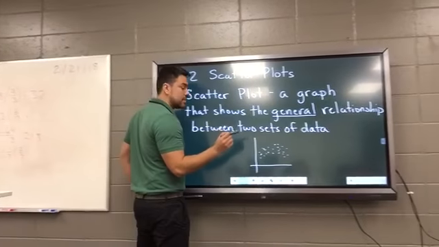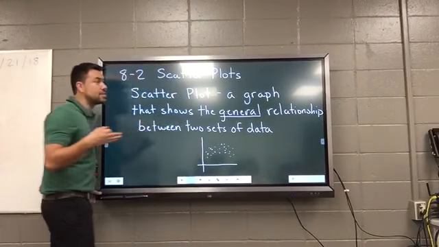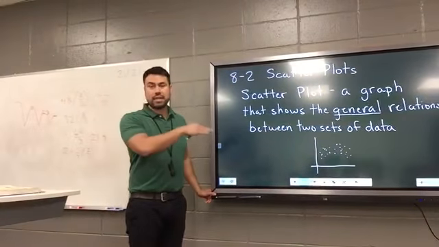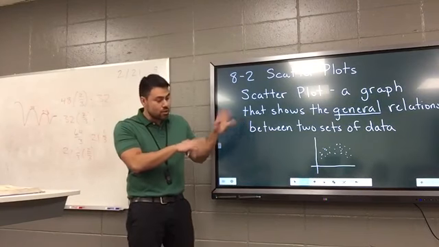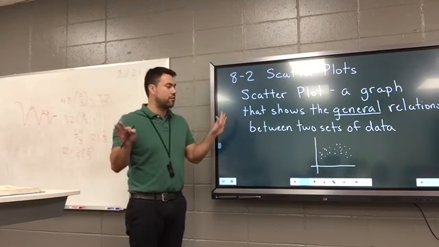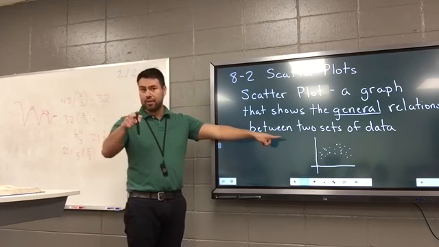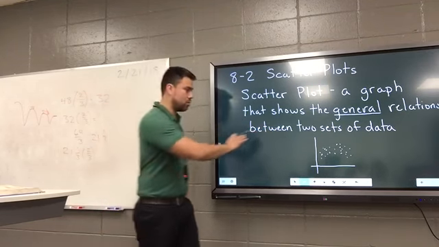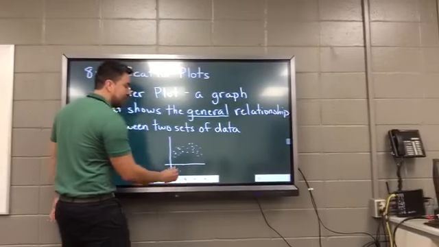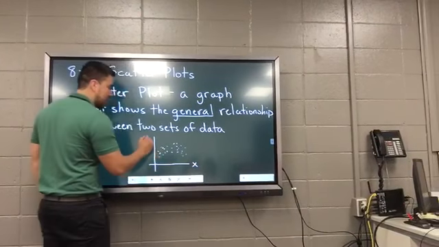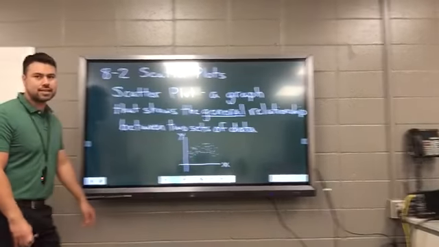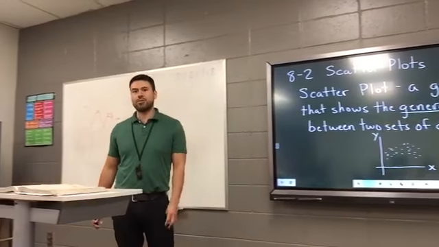And I'm going to do this because I'm guessing we did different things. Some of you did the same, close to it maybe, close to what I have, some way off. We're going to look at this to see what kind of scatter plot you have compared to mine and to each other. So that's your scatter plot. And then you have an x-axis and you have a y-axis. Does that sound familiar? I hope so.